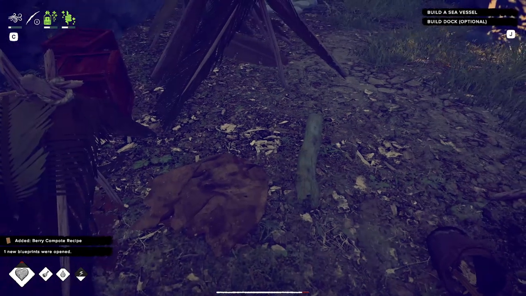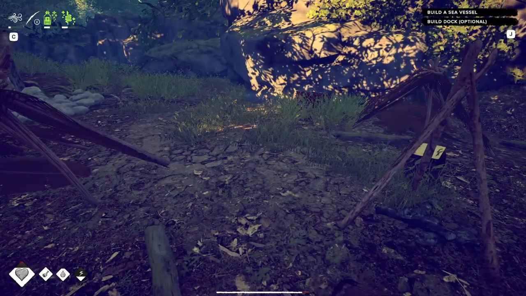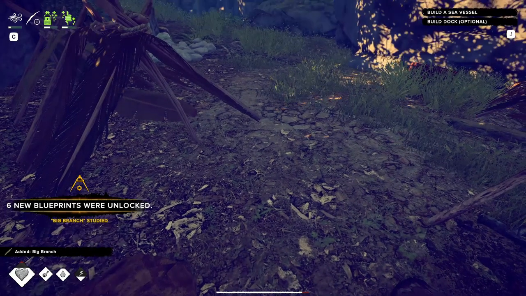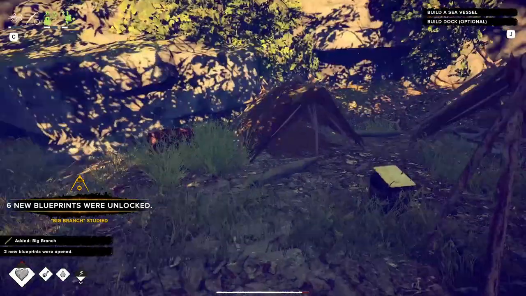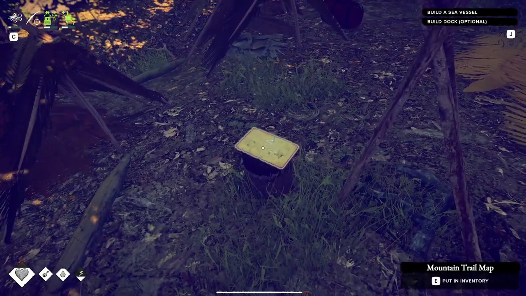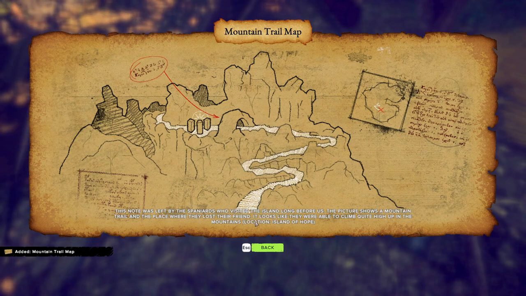That is the recipe for berry compote, which is actually really useful because not only does it replenish food and probably water, it also replenishes energy. So it's like a cup of coffee, basically. Mountain trail map. Now, we're already past this.